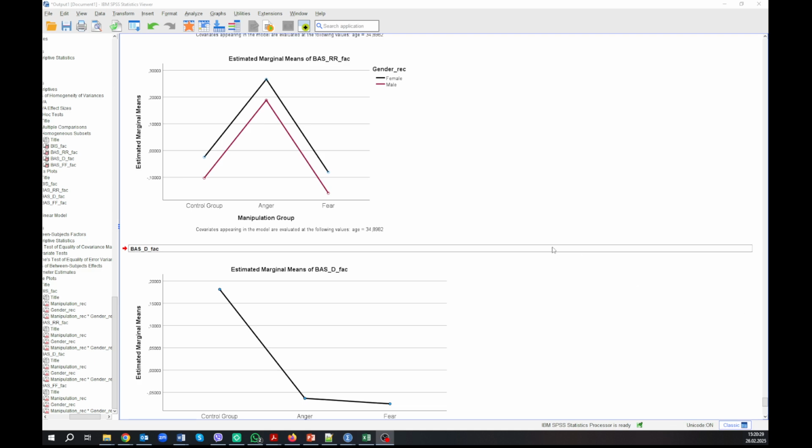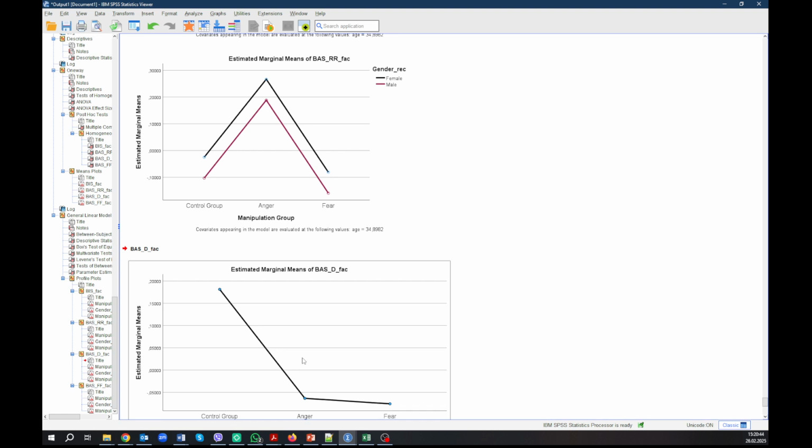So hello and welcome to the next video, and this is an additional one because we already tested our hypothesis, but I wanted to show you two more things. The first one is how to make the same analysis using regression analysis, because we used ANOVA and multivariate test, but we also can run regression.